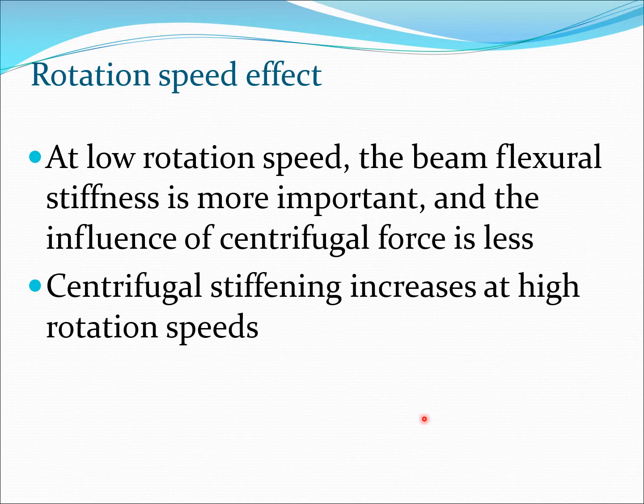We also see that at low rotation speed, the flexural stiffness term is more important and the effect of centrifugal force is less. Centrifugal stiffening becomes more important at higher rotation speeds. So this is a factor to consider depending on the system you are working on. If you are working on a wind turbine, the flexural stiffness, that is the EI term, is going to be more important. If you are working on a helicopter blade or even more on a turbine blade, sometimes centrifugal stiffening can become very important.